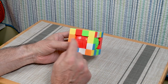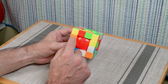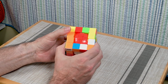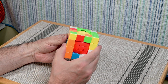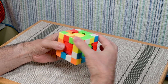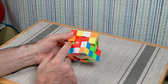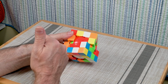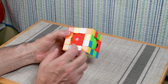The other thing we want to do when I join them up and then stash them away, is bring back pieces if I can that will help solve this edge. So the edge that we're looking at here is green and yellow. I don't know that we'll be able to do two, but we'll definitely be able to do one. And I see green and yellow here. So I'm going to put it over there. Now I think we need the green facing up. Okay, that's it. If it's wrong, I'll go back and fix it. It's not a big deal. All right, well, let's try it then.